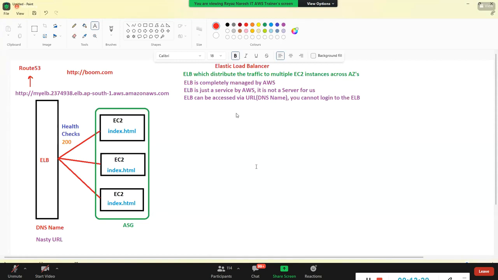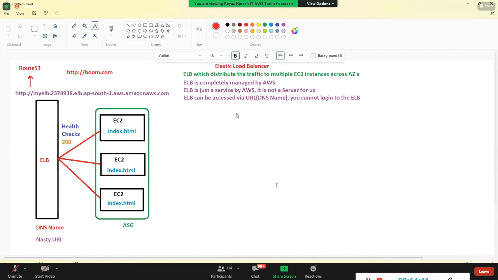Now guys, you know very well that, let's say, if you take Facebook, which one is exposed: ELB, application server, or DB server? Which one is exposed to the internet? ELB. So there are a few companies which will say that if you want that particular website or application to be accessed inside my company's internal network, let's say we are working for Infosys, and a customer says we need to access that application inside Infosys.